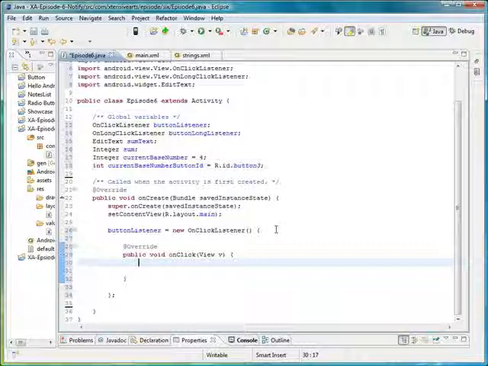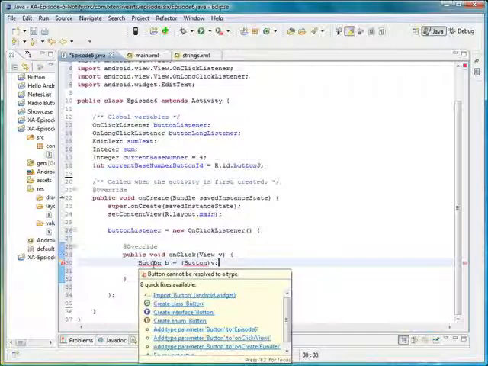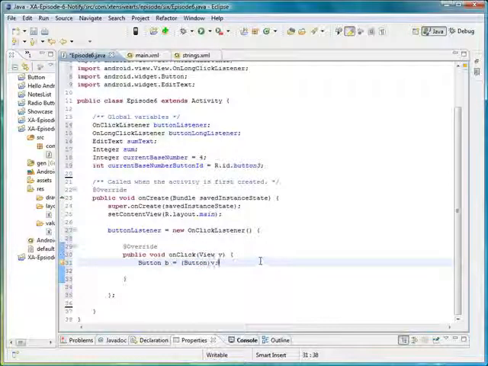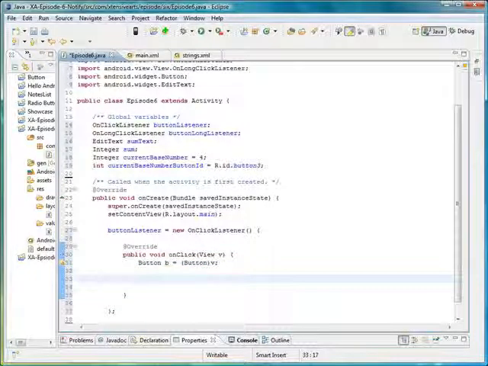All right, this is actually pretty simple. So at first we want to create a local variable called b, it's type of button, and we cast that parameter v to a button. All right, so let's import that. And then we actually want to add the number on the label from that button to our sum.